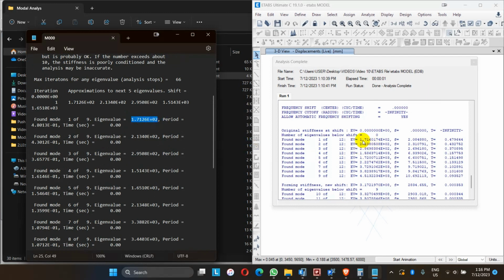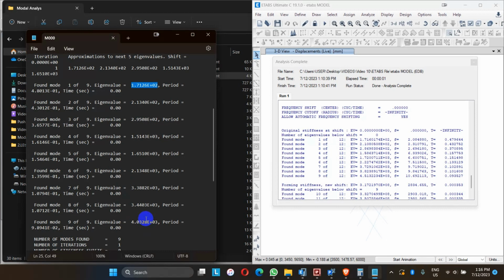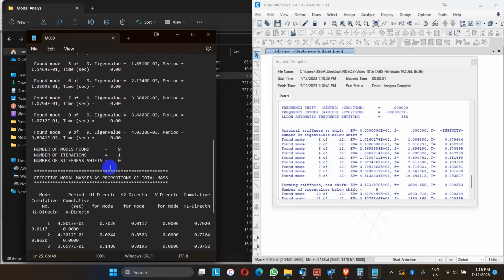Here in ETABS also the eigenvalue is the same. For mode 2, 2.13, and 2.10 in ETABS. Similarly for mode 3, 2.95, here 2.86. Similarly for mode number 9, in ETABS the value is 4.51, and in Perform 3D it is 4.032. The time periods of the structure in the respective modes are also mentioned here in the backup files.